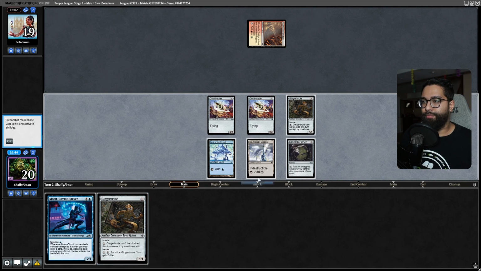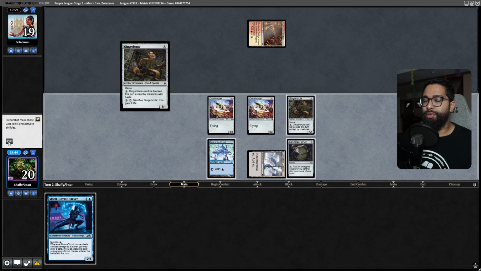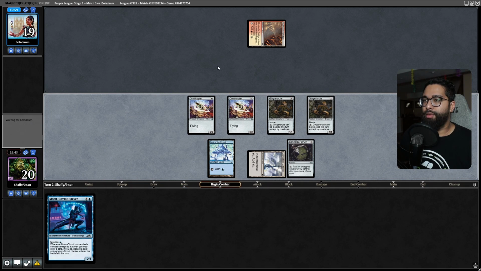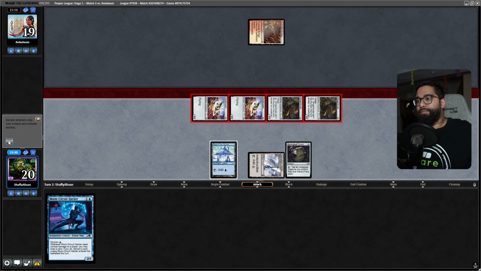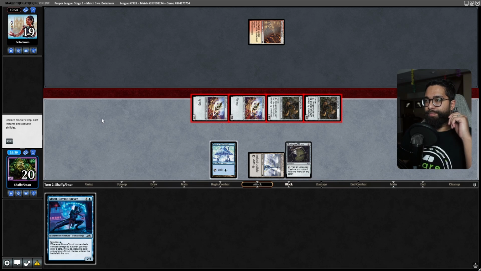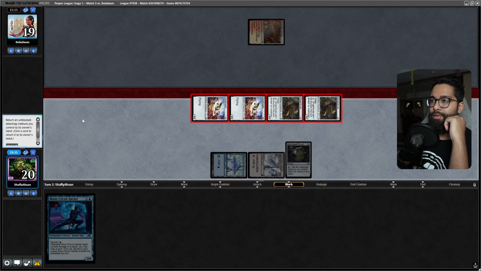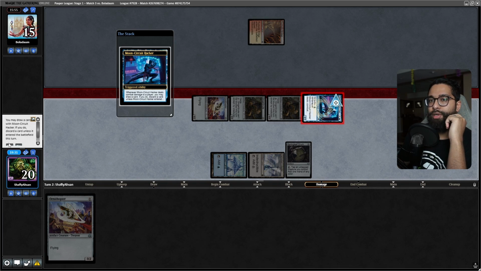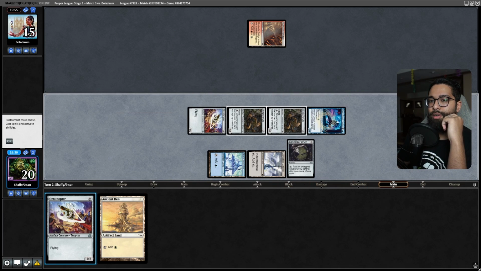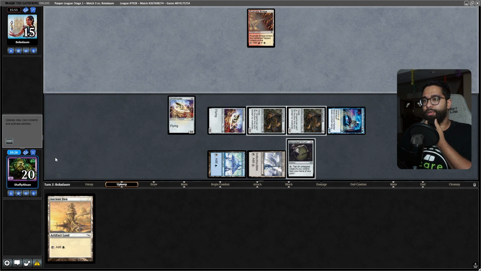Darksteel. Play the Gingerbrute. Now we don't need to return the Gingerbrute. Attack, just attack with all. Doesn't really matter. No blocks from our opponent. Turn one of these, take 4. Would love to draw a card. Play the Ornithopter out again. Pass through.